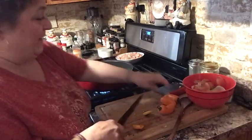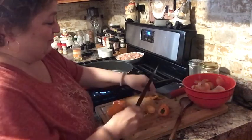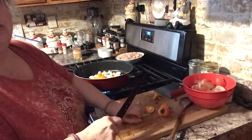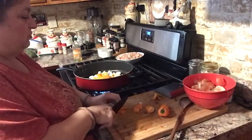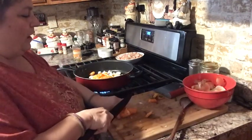You know what else? I found 2 more little peppers in my garden, guys. So I'm gonna go get those. These are so sweet. These little peppers, so good, so delicious.